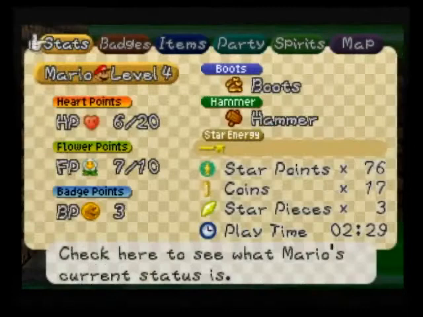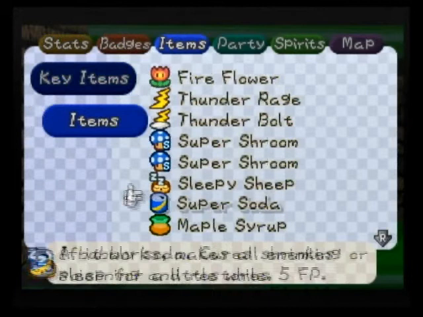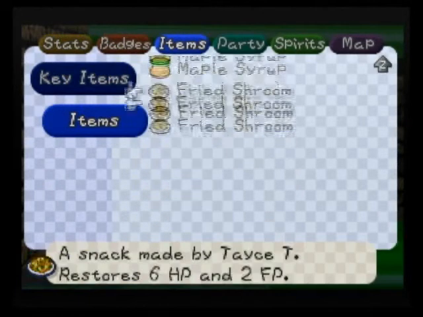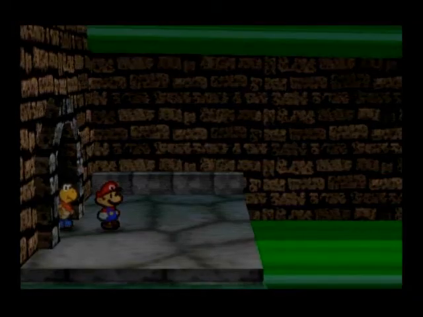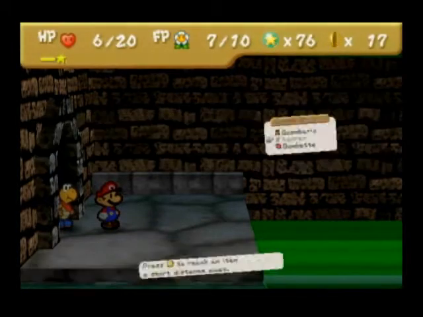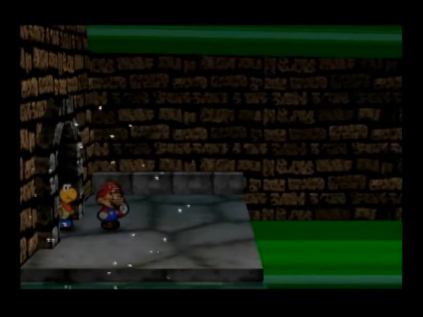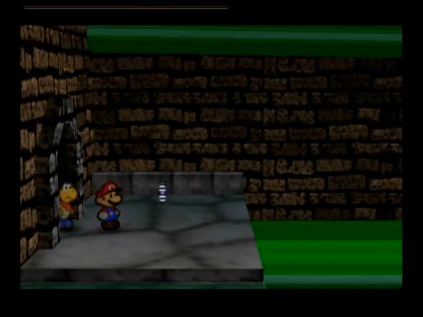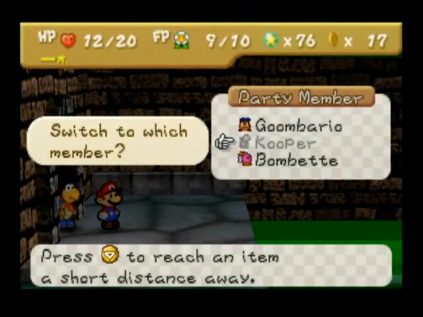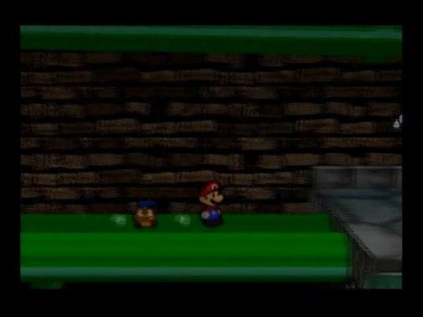So here comes the boss. I do want to use an item before I start the boss, though, because I don't have that much FP. I really should have increased my FP a little bit more than what I have now. It's just 10. I'm going to use one of my fried shrooms. Gives me 6 HP and 2 FP. I'm trying to think if there's anything else I want to do before. I think I'm going to start off with Goombario, because I want to have the HP meter.